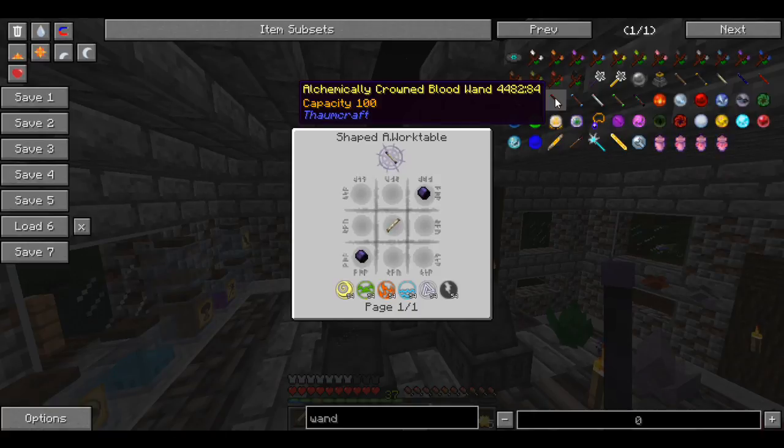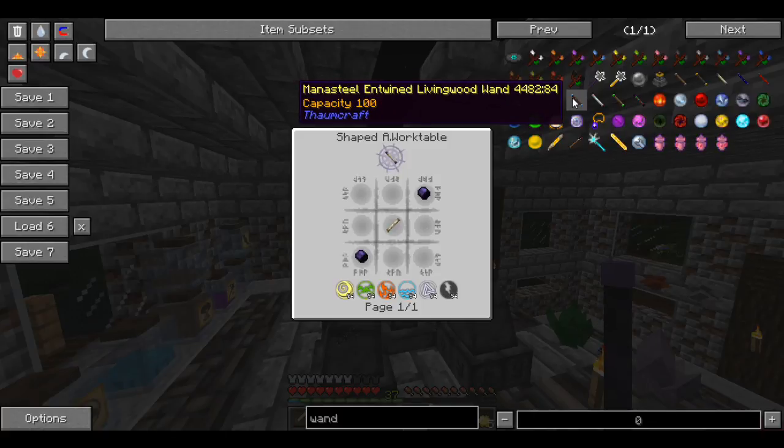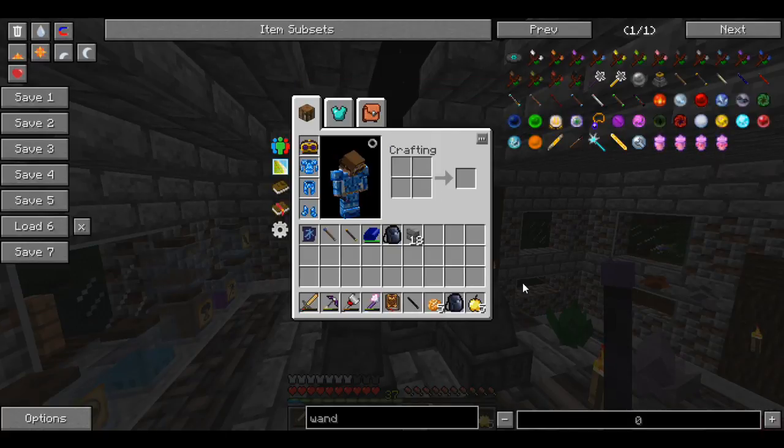A chemically crowned blood wand. Interesting. I wonder if that's a thing with blood magic. Well, I mean, that would make sense, right? Mana still inside with living wood. That's actually kind of cool. That's something I can look into.